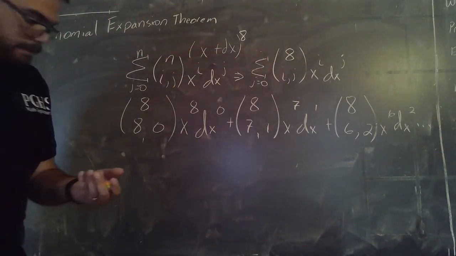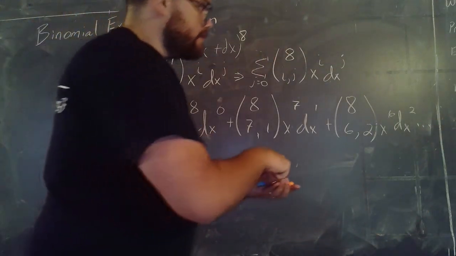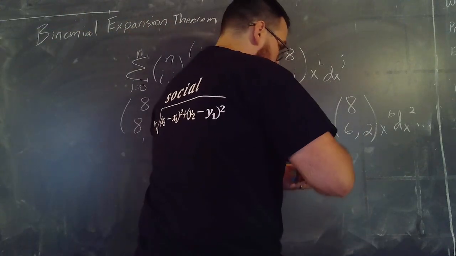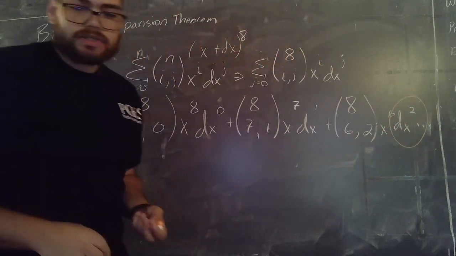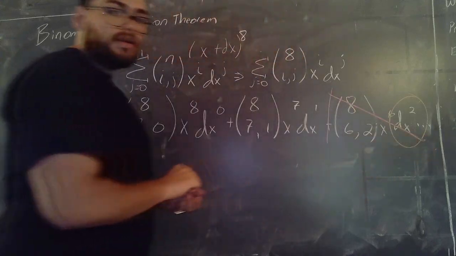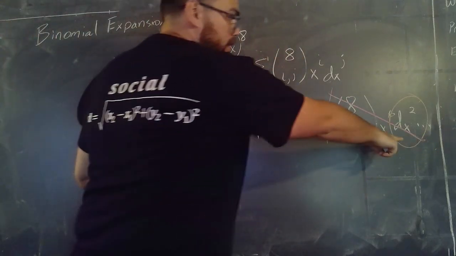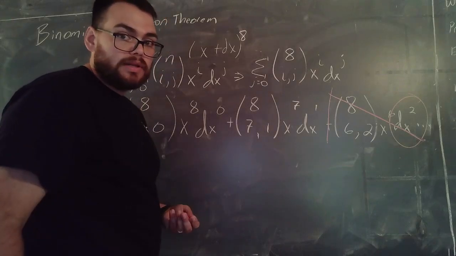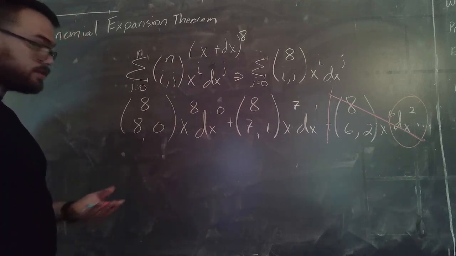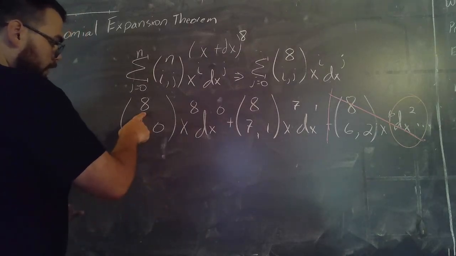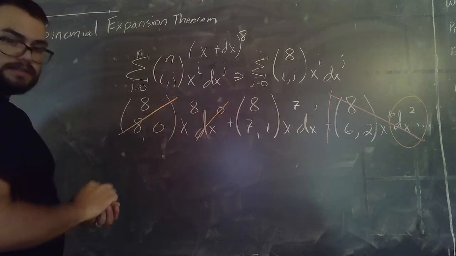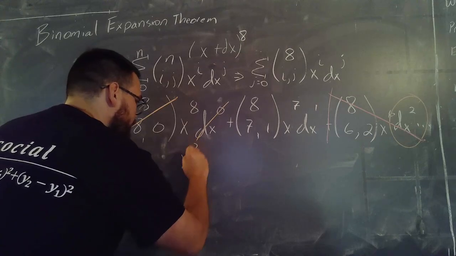It keeps going after that. Now, what I want you to recognize in your degrees of smallness, remember you're looking for dx squared. Right here, we have a dx squared. We don't look past that. We assume that this is approaching 0, so anything times 0 goes away, right? And we're left with these two first terms. Since these are the same, this ends up being 1. That ends up being 1. We're left with x to the 8.